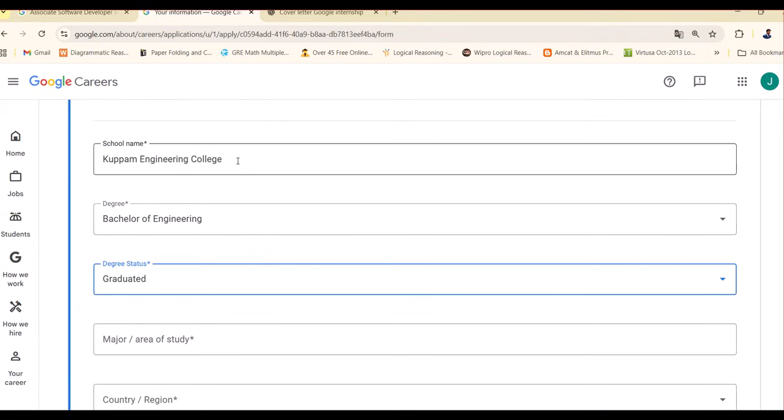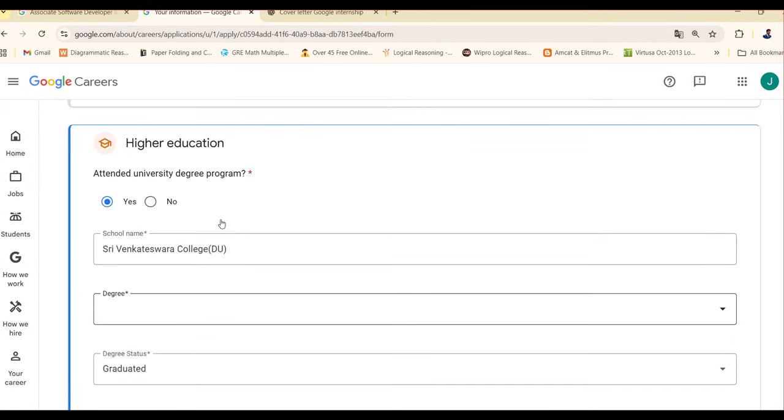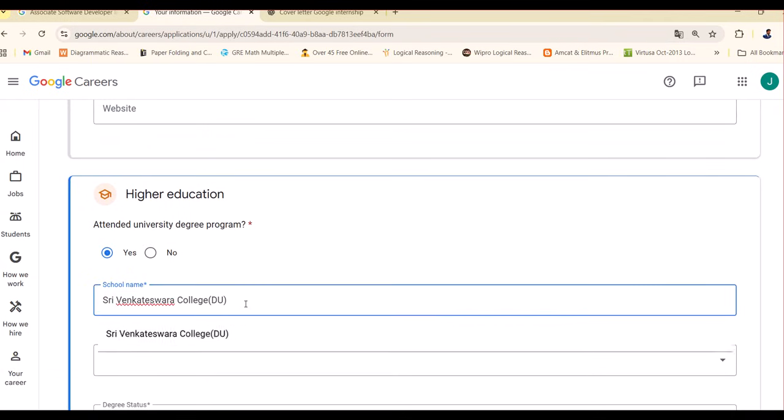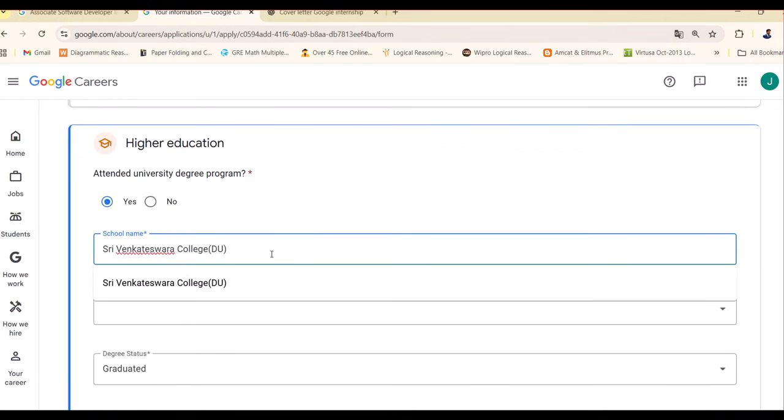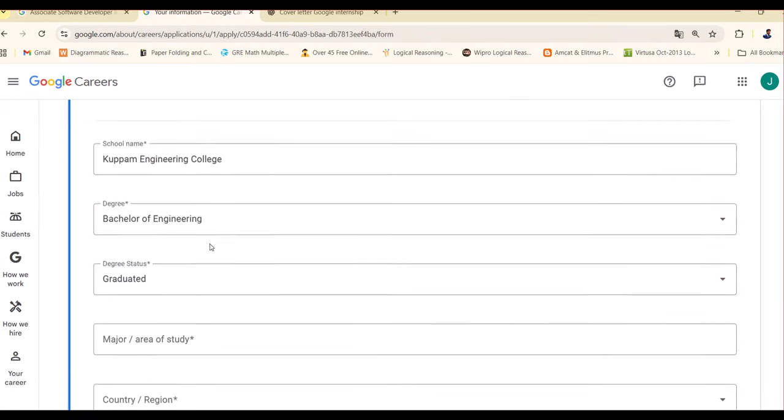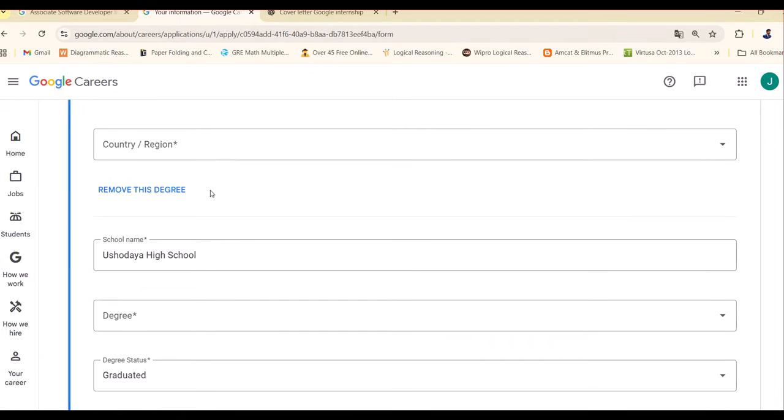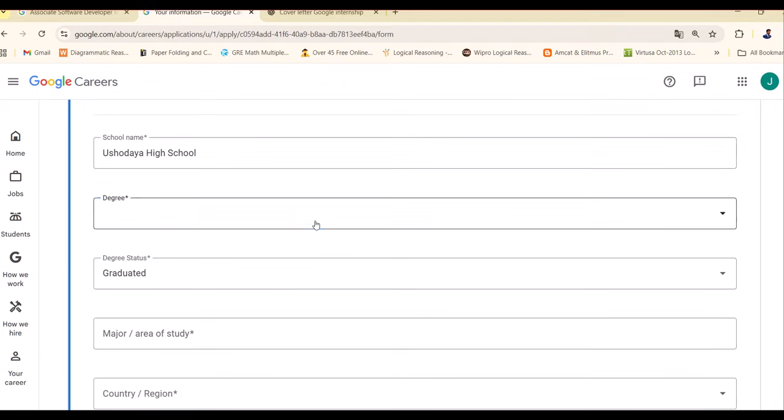Sorry, this is school. You have to go for higher education first, from high to low. If you are a BTech student right now, we have to apply BTech. Sometimes MTech people are also eligible. If you are MTech, first MTech, then BTech, then your intermediate, 10th, likewise. You need to fill in all the details one by one, right? Whatever is marked with a star is mandatory.